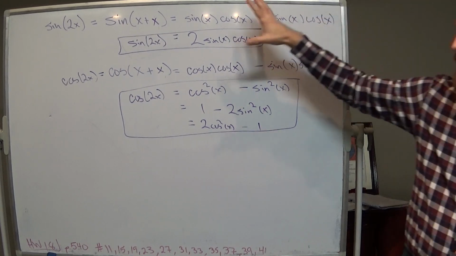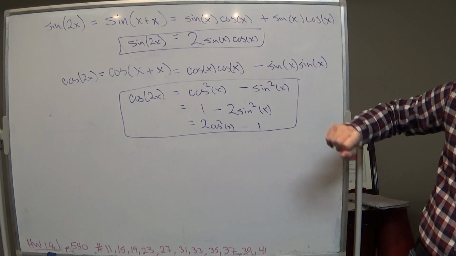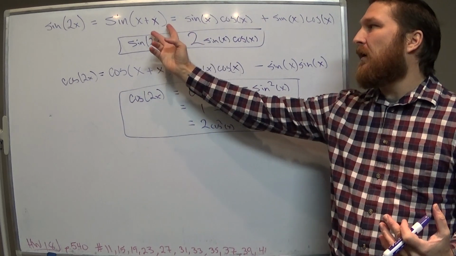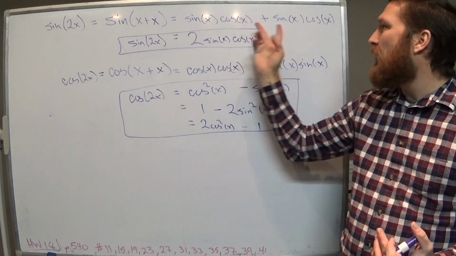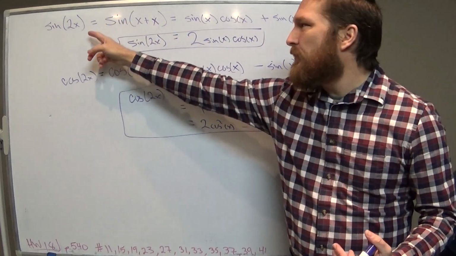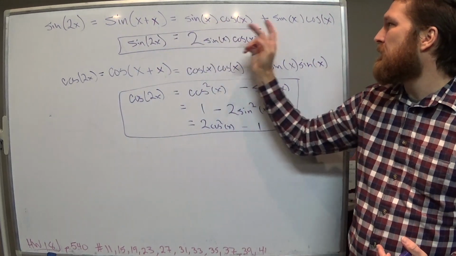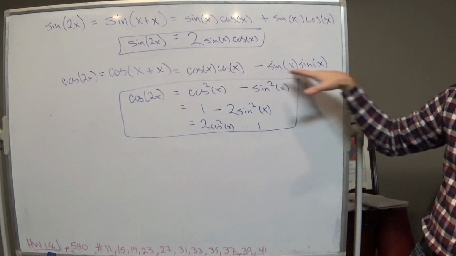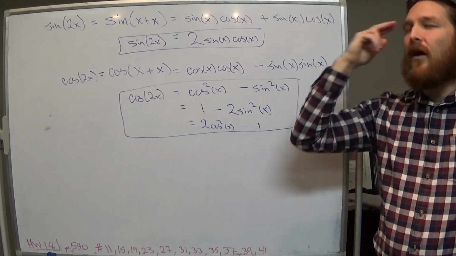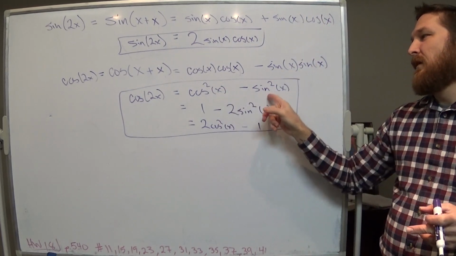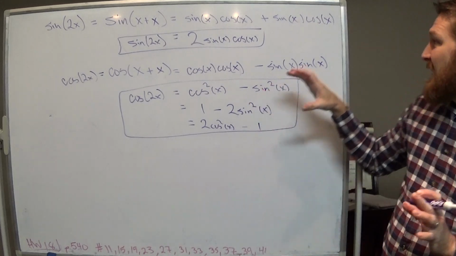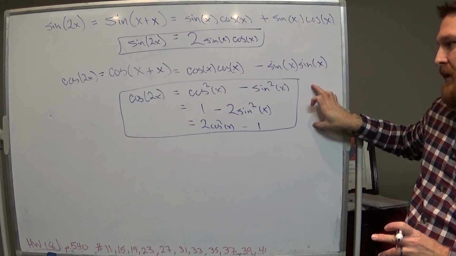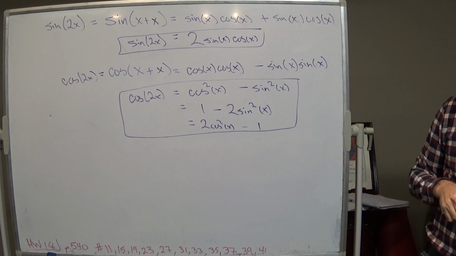Like, after having written this down a couple times, it doesn't take long to go, wait, what was the double angle formula for sine? Well, if you have this in your head, you've committed this to memory. It shouldn't be hard to remember. Oh yeah, that's right. Sine 2x is x plus x, and so you'd have sine cosine. Oh, it's the one that doubles when you put them together. And then with cosine, you go, oh right, it's cosine, cosine, sine, sine. Oh right, it's the cosine squared, sine squared one. And so the thing is, like I said, commit this to memory, and then it's not hard to derive these guys at all. So anyway.